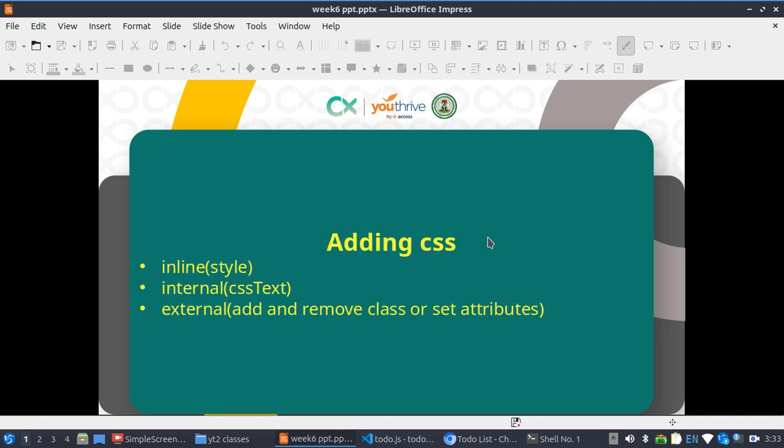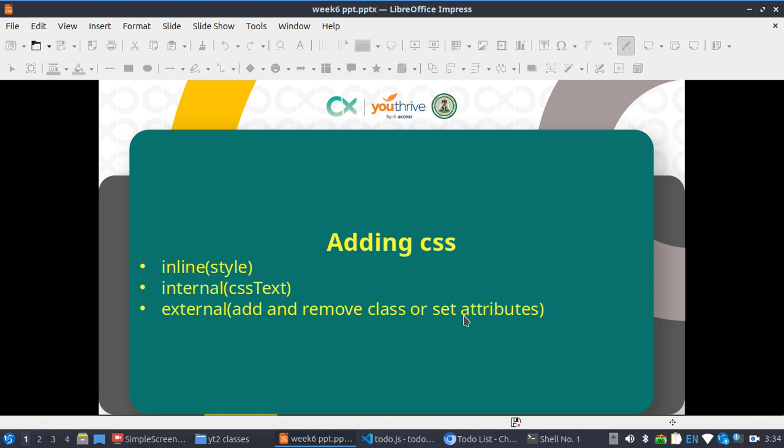Then the next one is adding CSS. So with adding CSS, there are three ways we can do that. We have the inline CSS using the style. We have the internal using the style.cssText. Then the external using add and remove class or setAttribute.